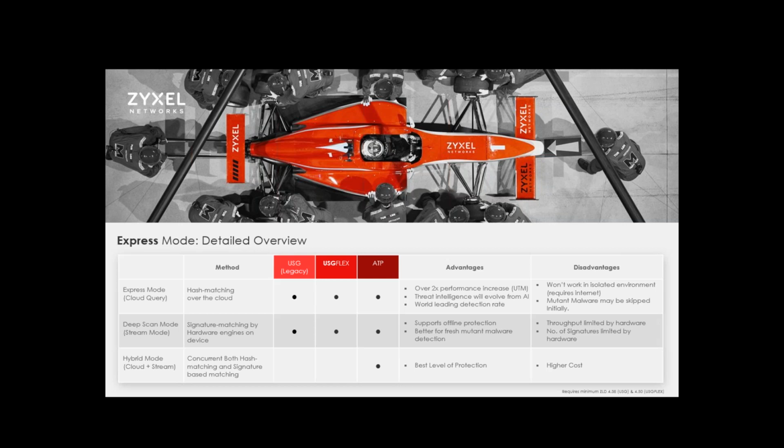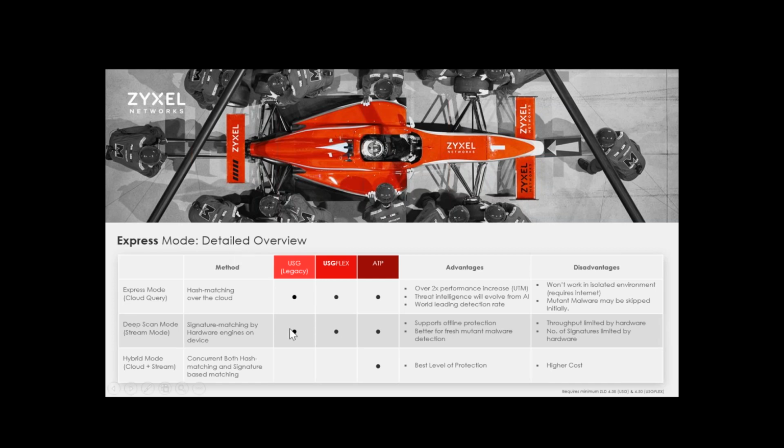So the on-premise device is looking at the stream of data coming through it, performing a hash on the file transfer or the website activity that's going on, sending the hash up to the Cloud Engine. The Cloud Engine is looking at that, comparing it with the various feature sets that you've licensed, and responding back, positive or negative. And then within that Cloud Engine, because it's working at a global level, it learns from all of the security issues that you are scanning and then feeds that back down to all the other ATPs or USG Flexes. So any newly learned security threat over a relatively short period of time is fed back to all of the other ATPs and so on and so forth.